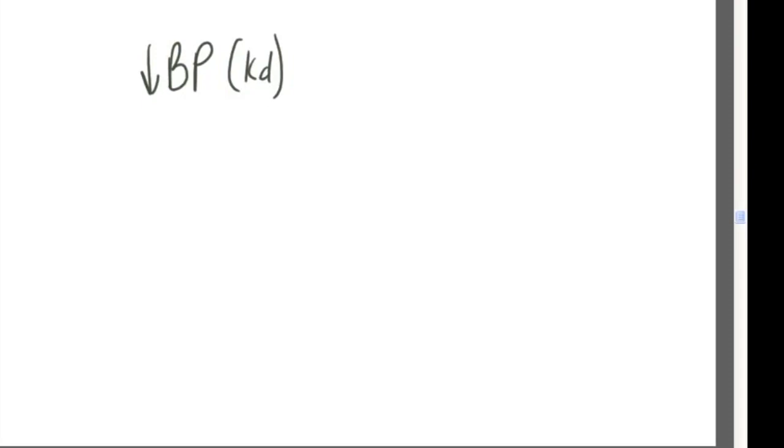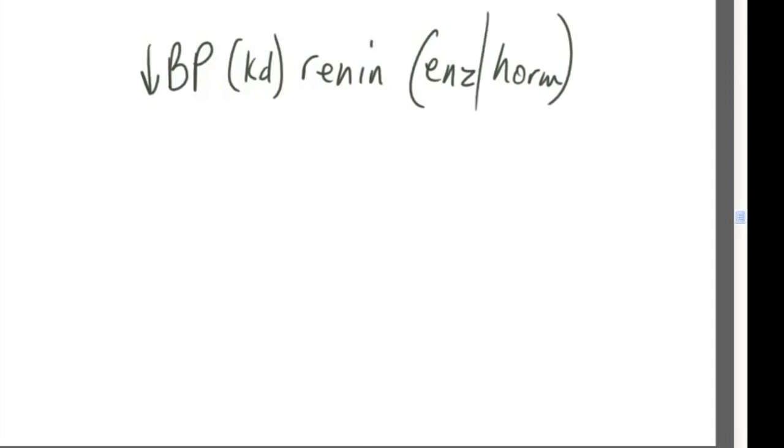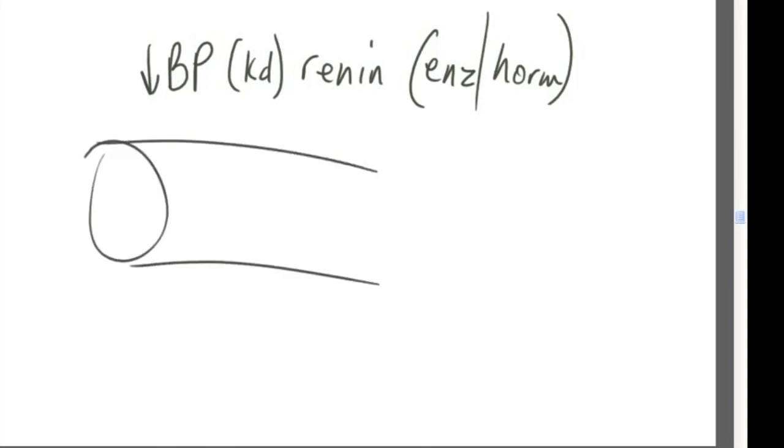When the pressure's low, the kidney has a group of cells that release a chemical called renin. Well, we can call this an enzyme. We can kind of call it a hormone because it travels through the blood. So sometimes they call it an enzyme, sometimes they call it a hormone, sometimes they call it an enzymatic hormone. I don't care where it fits in. Here's what we need to know. Okay, sure, I made it a capillary, but now I'm just telling you it's a blood vessel right now. In the blood, we now have renin. It's dumped into the blood.